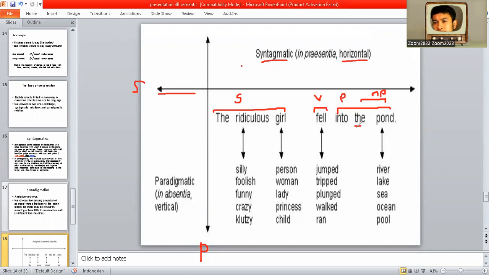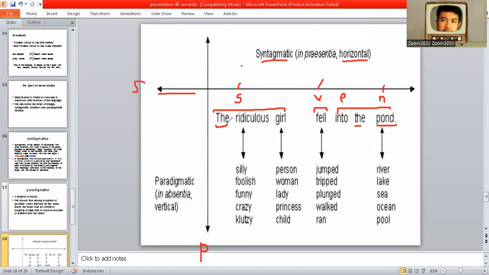So this is determiner plus noun. So this is noun. Now, what we have to do is try to find the same for this noun. So how can we say that this is syntagmatic? Yeah. So the syntagmatic structure is subject, verb, and object, which is a noun. Okay. So in paradigmatic, what we have to do is try to find out about this.